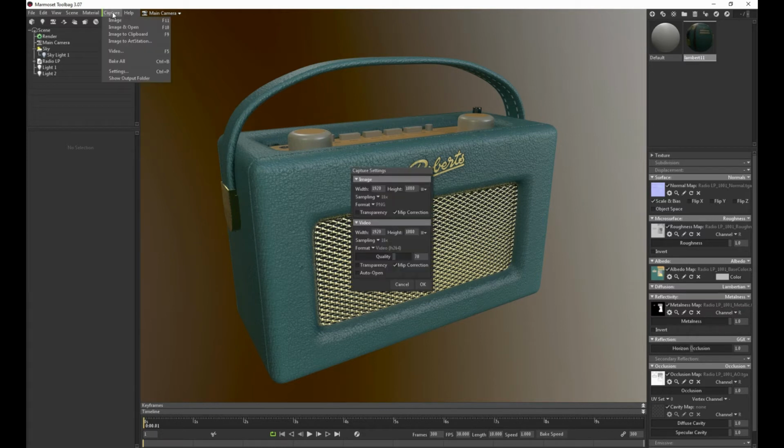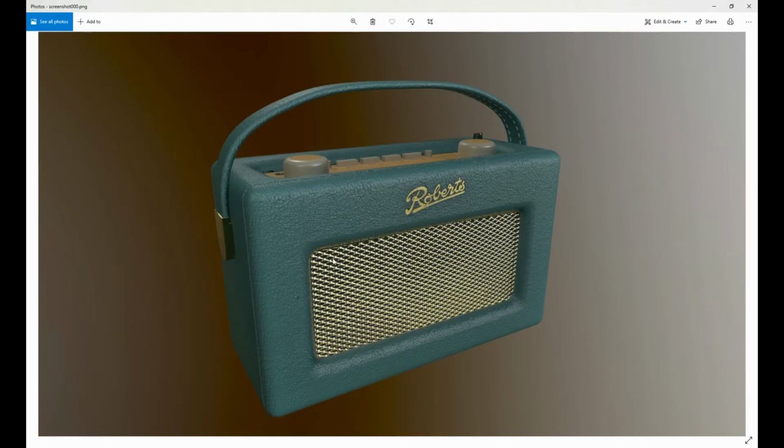We'll see. So then that will be my rendered out image of my radio.